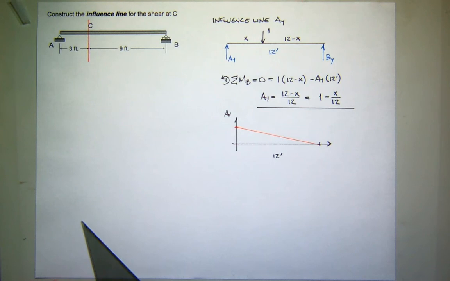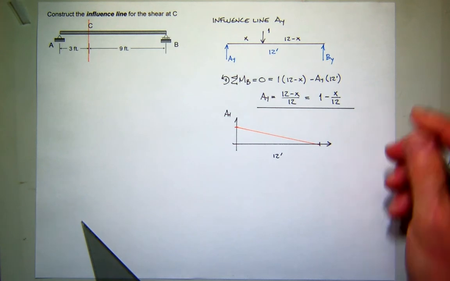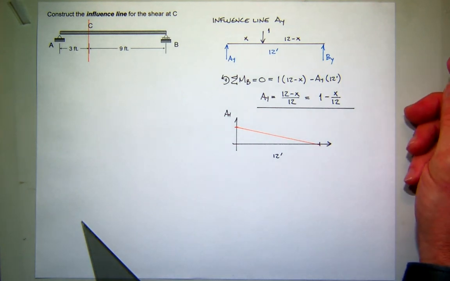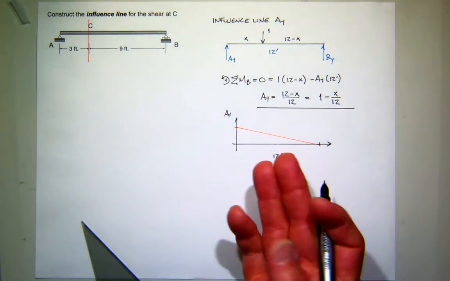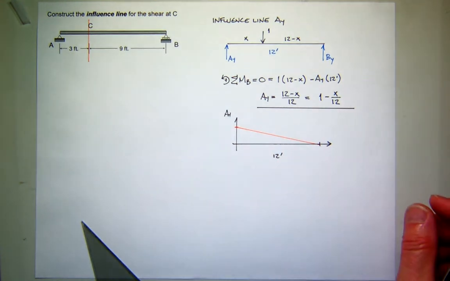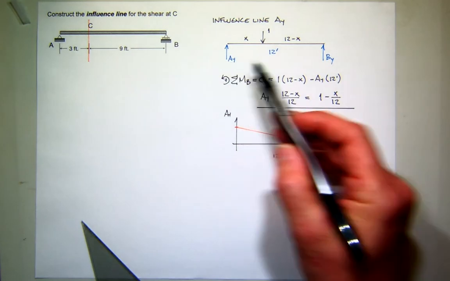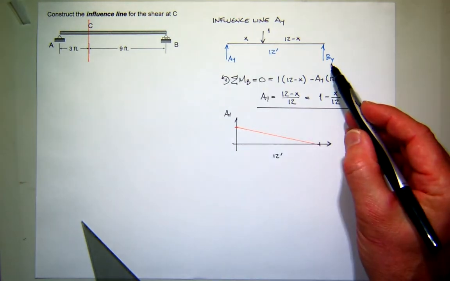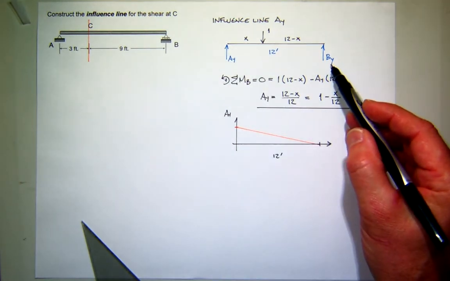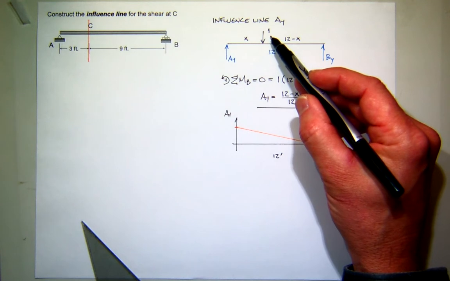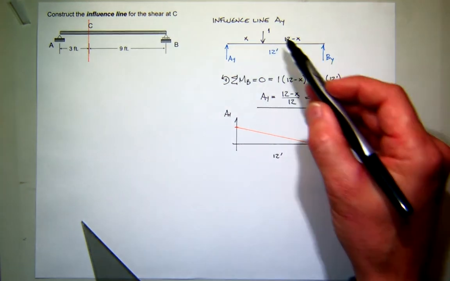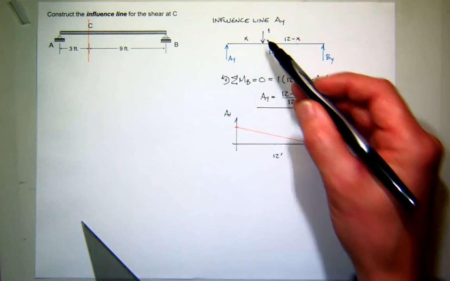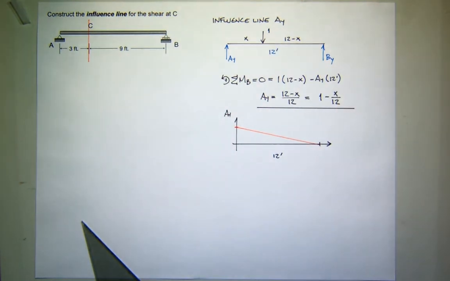If you know it's symmetrical, could you swap it and say that's the influence line of BY? Well, in this particular case, the influence line for BY would just be the mirror image of this. Because when you add AY to BY, at every point, what should they be equal to? 1. Right? Because AY plus BY better balance 1 for equilibrium. So I could find BY the same way. I don't really need BY right now.